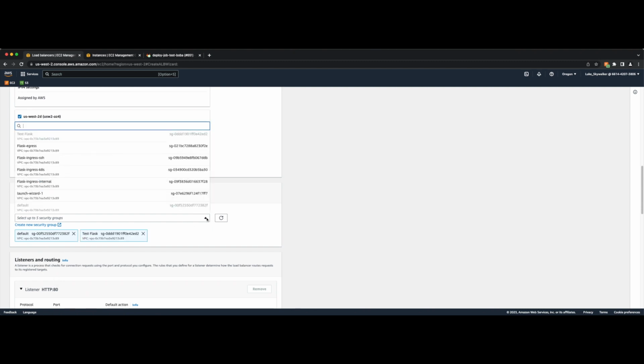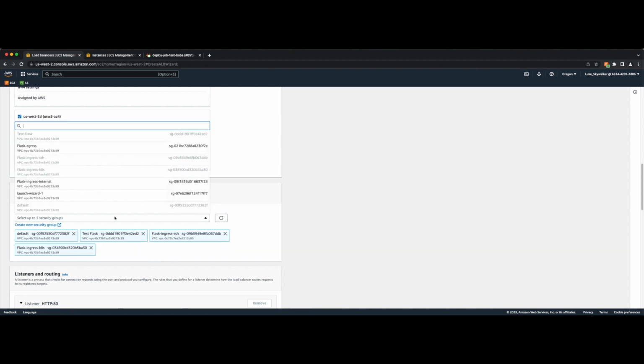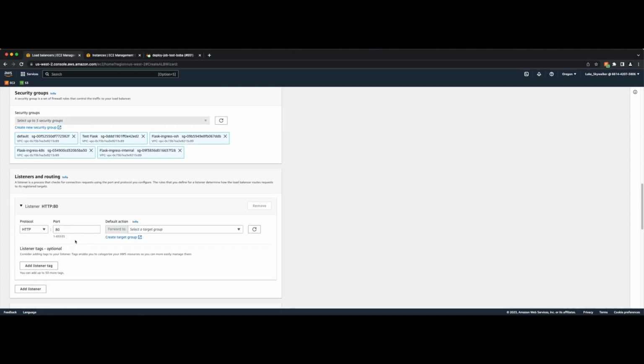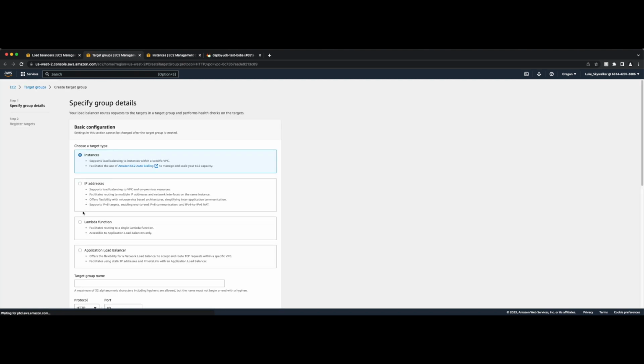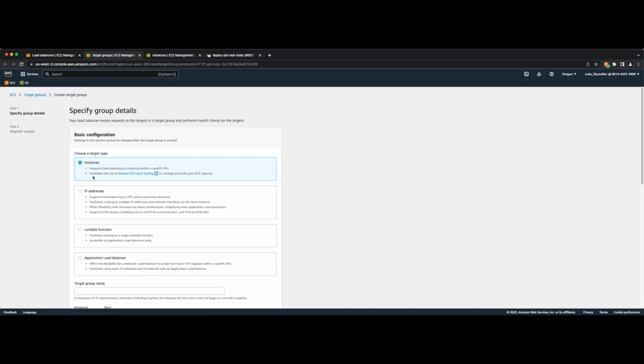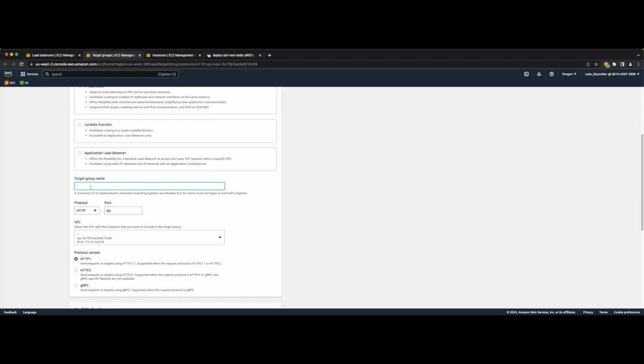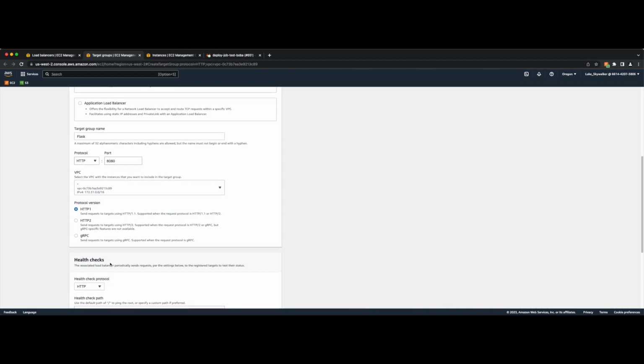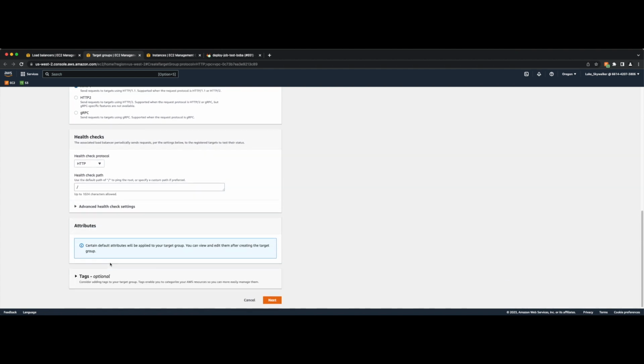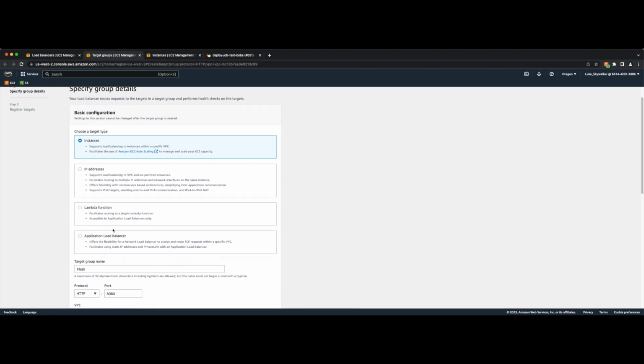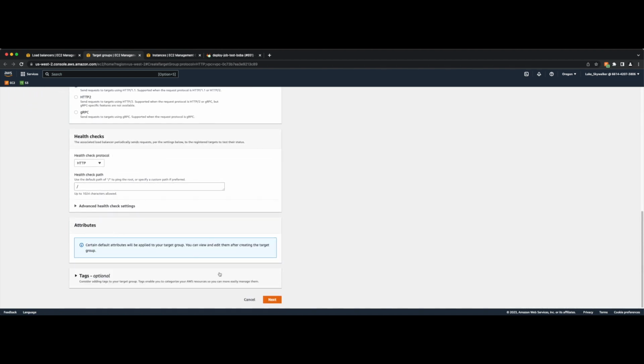I'm just going to add the right groups here. And we're using this on port 8080. Port 8080. Check, make sure I got it all right.